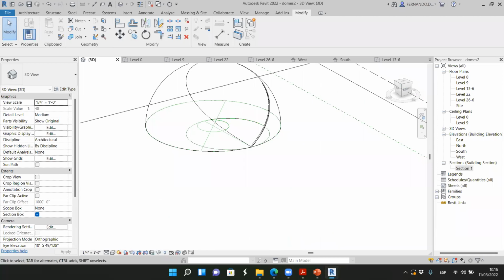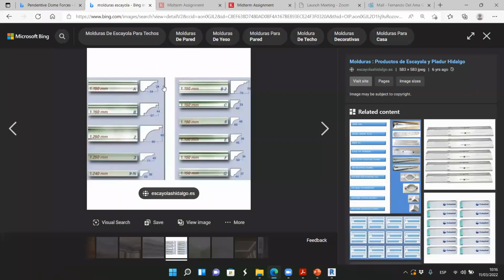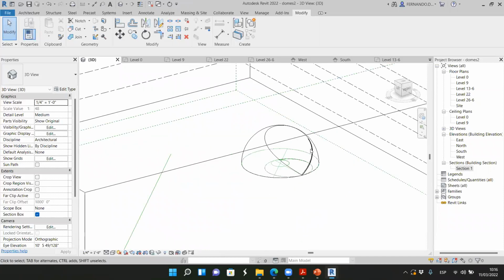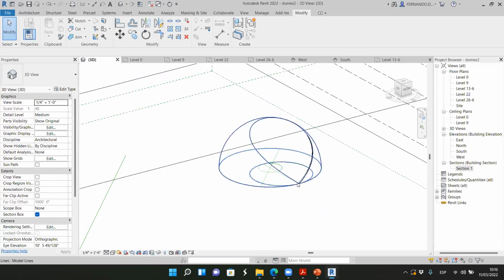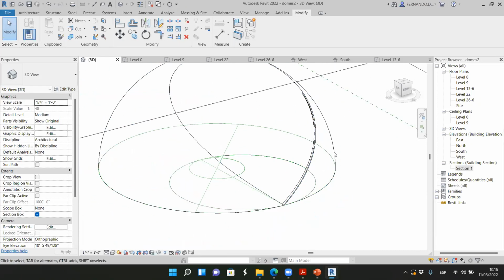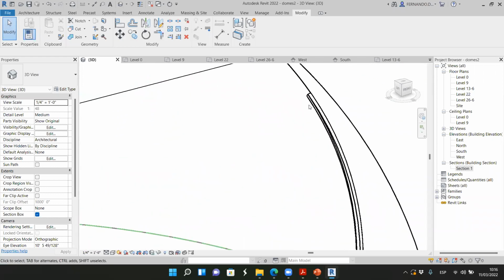But it's just a question of finding the original shape, and then we can use the swept blend from this shape to a different one through the same path. But first you have to understand the geometry, and if you don't understand at the beginning that this is the intersection between a sphere and a cylinder, it's impossible. Once you understand this, and you can do that in Revit very easily, now we can keep working on this.